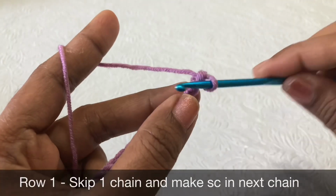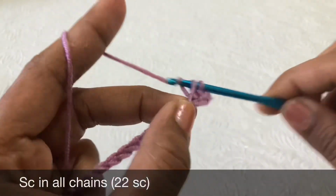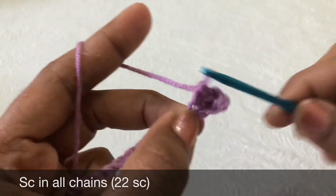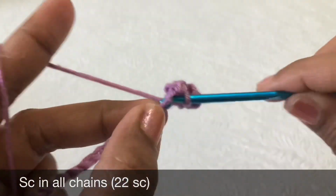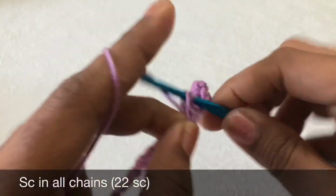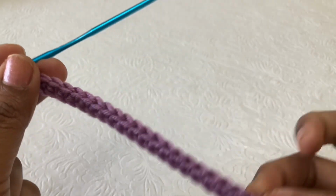Now skip the first chain and make a single crochet in the next chain and then single crochet in every chain till the end of this row. You should get 22 single crochet at the end. Okay, so just continue making a single crochet like this in every chain till the end. So I have completed 22 single crochets.